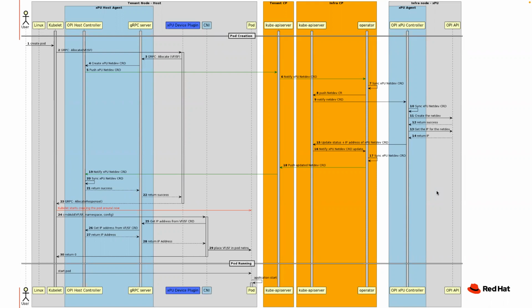The DPU is not aware, it only knows the numbers. It doesn't know the BDF address on the PCI Express bus of the host. It only knows this is virtual function number 20 of that physical function. So the numbering on the DPU and the addressing on the PCI Express bus are not matching.